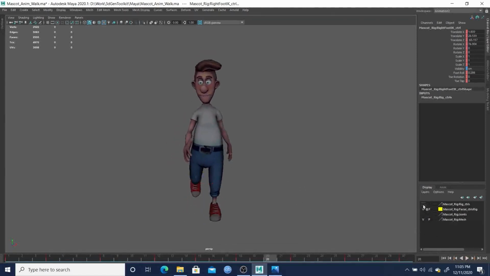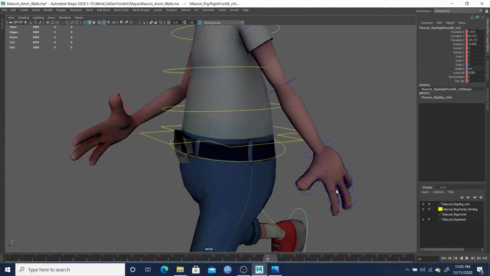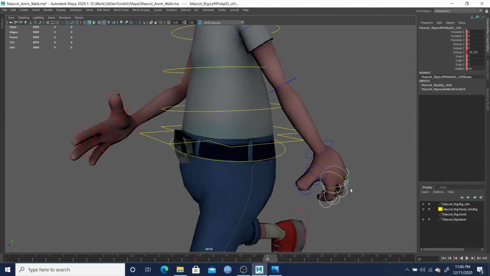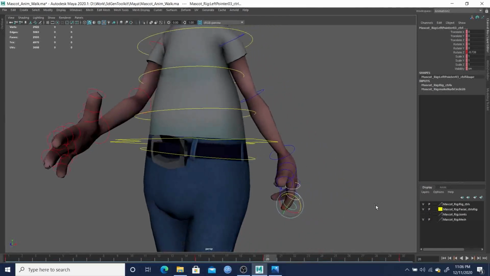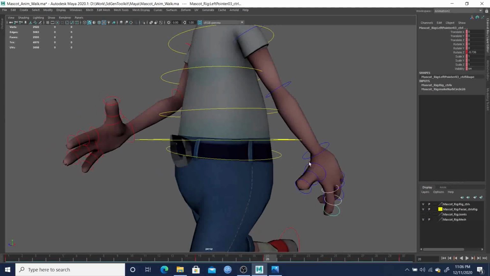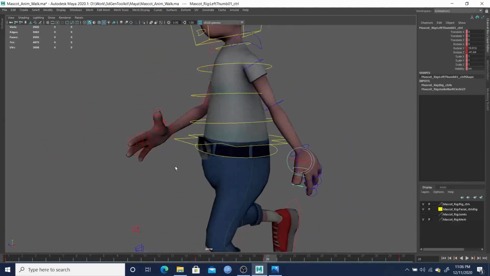Alright, so with that in mind, we'll go to those controls and I'm going to select all the fingers. And just do a rotation. And then select the main pointer finger again and just point that outwards. And then the thumb, just pushing the thumb down so it's kind of in a relaxed position.